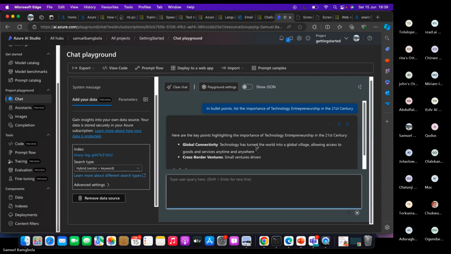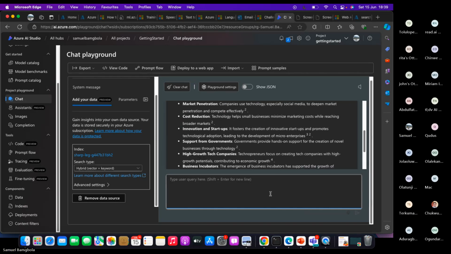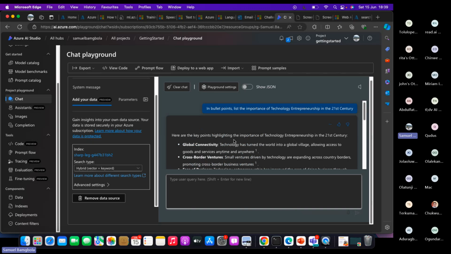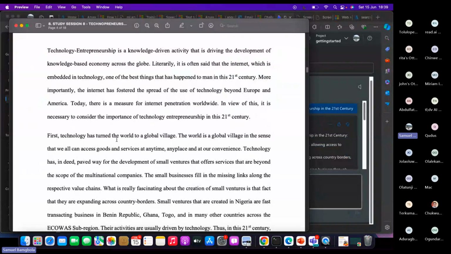So this is loading up. I think it's almost done. Okay, it's done. We can see here that it properly extracts the information and puts it in bullet points. In the document, they said first, technology has turned the world into a global village.